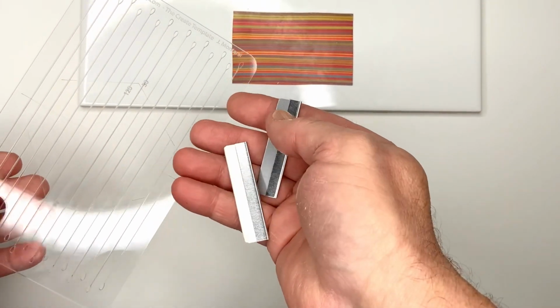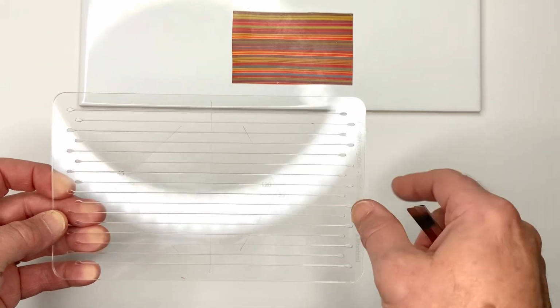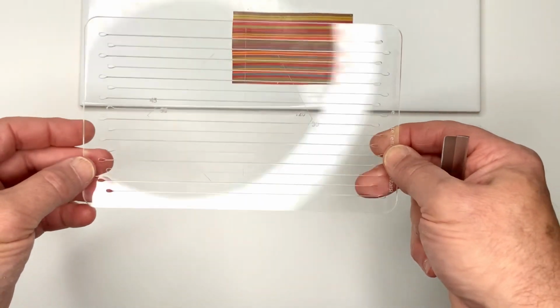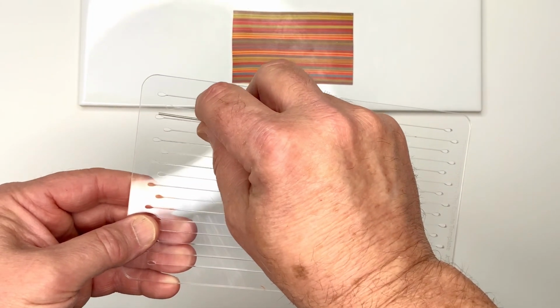Comes with two blades still. It works exactly the same. You have a few more rows of slots, so you can get more usage out of your clay sheets. It now has these little teardrop holes at the end, which makes it easier for you to start your blade.